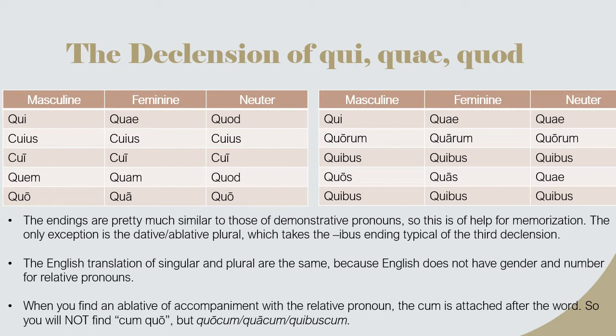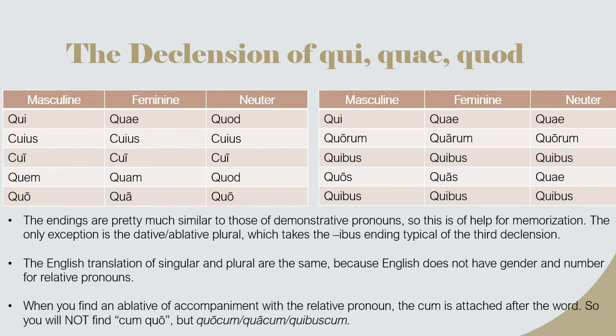And so, for example, we will translate qui and quae with who, quod with which, cuius and cuius, masculine and feminine, with whose, cuius neuter with of which, cui, cui, masculine and feminine, to whom, cui neuter to which, quem, quam, masculine and feminine, whom, quod, neuter, which, and then the ablative quo, qua, because of whom, quo, neuter, because of which.